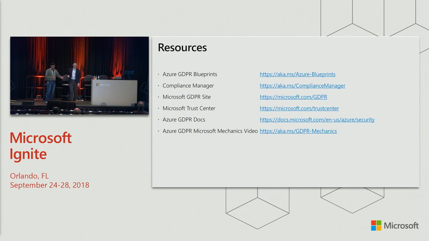So, as promised, here's the resources slide. These are things that you can do now. As I said, most of them are on the handout there, or take a picture if you want. We have the GDPR blueprints you can look at, Compliance Manager, or the Microsoft GDPR website, which is part of the Trust Center, which has a lot of detailed information about compliance as well. And there's also the Azure GDPR docs site. There's a docs page for Azure Security and it includes compliance and GDPR. And then also a link to the video that Ash showed as well.